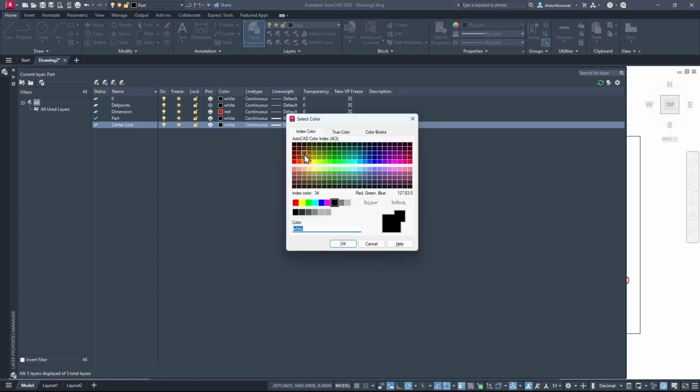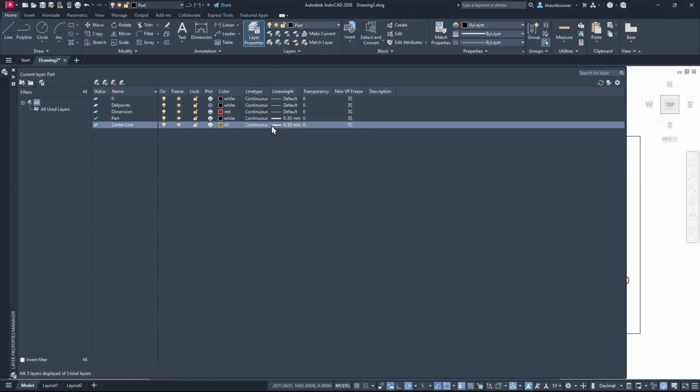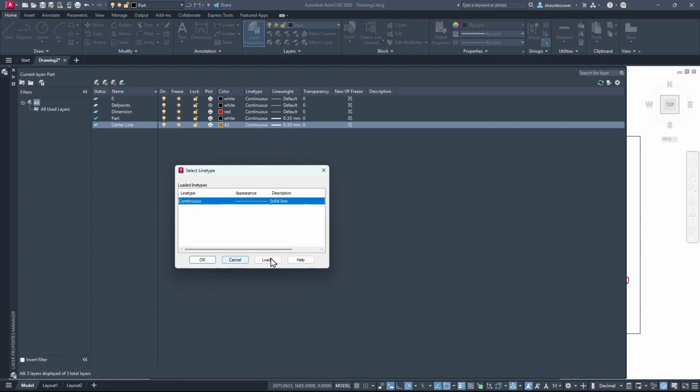Add additional layers as you require. You can also give them different line types.